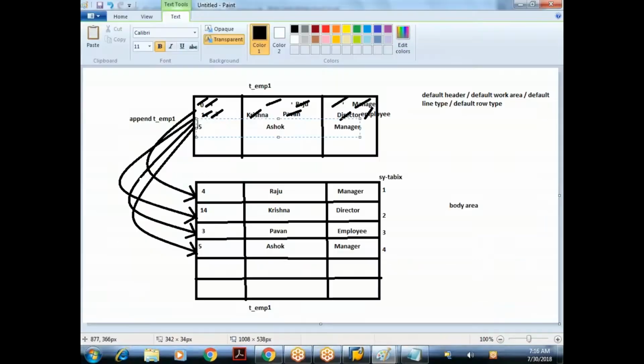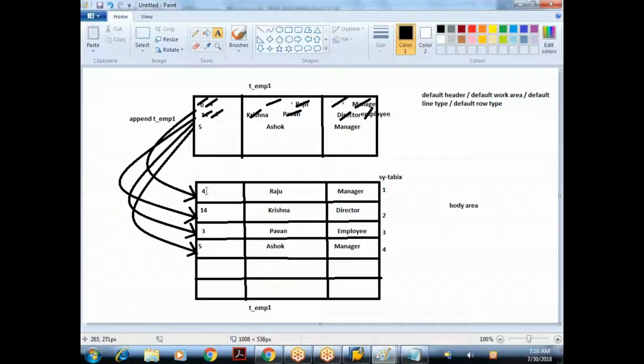But what is my agenda? I want to display the data from the body of the internal table. Internal table means what? It may have 1 record or 1 lakh records. We don't know the length of the internal table. We don't know how many records are there in the internal table. So what is my requirement? I want to refer to the complete records, all the records. Means I have to start from the first record and continue till what? The last record. I don't know how many records are there.